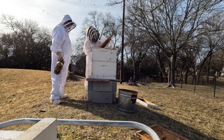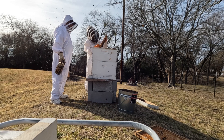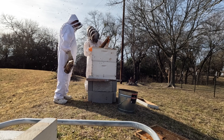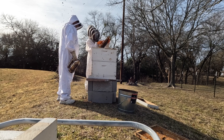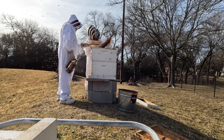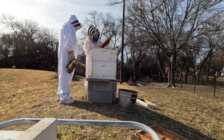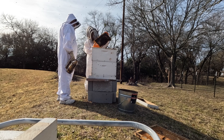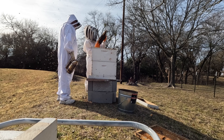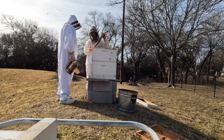On this frame, you can see they didn't build these cells very deep, so they're not using it for anything — though they've got honey up here. Do these frames come with those little holes or do the bees make them? They make them — that's beeswax. The frames are totally empty when they're put in; it's just black plastic.